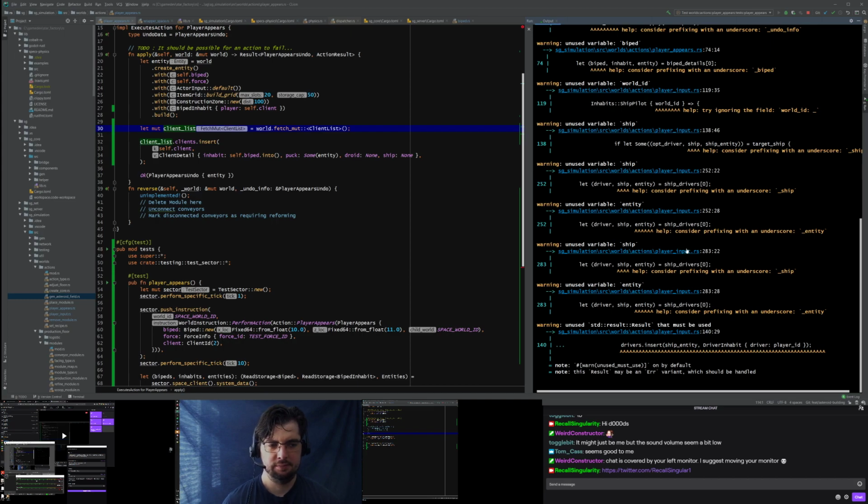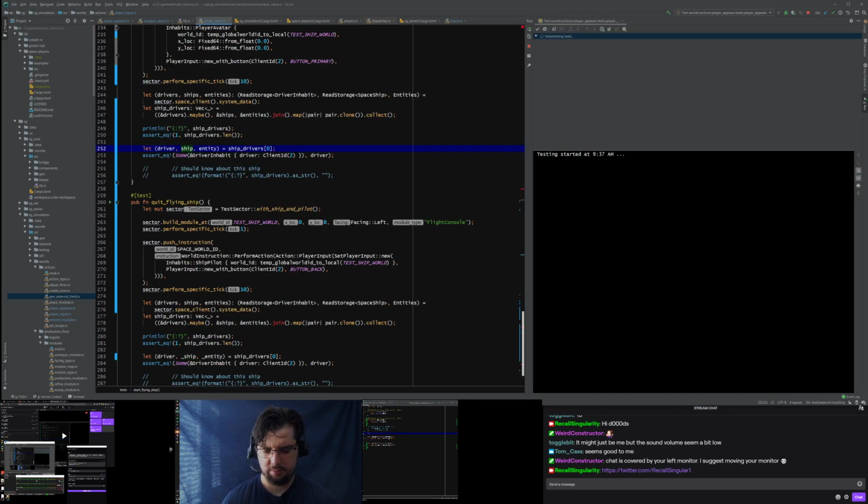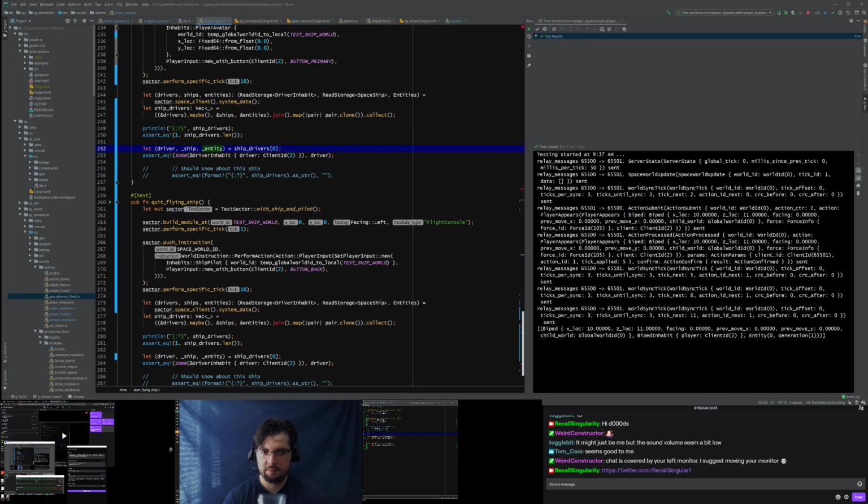Hooray! Let's just quickly go through and remove some unused variables. We don't use ship or entity driver. Up here, we don't use them either. Run, you good thing, run. Yay, it passes!